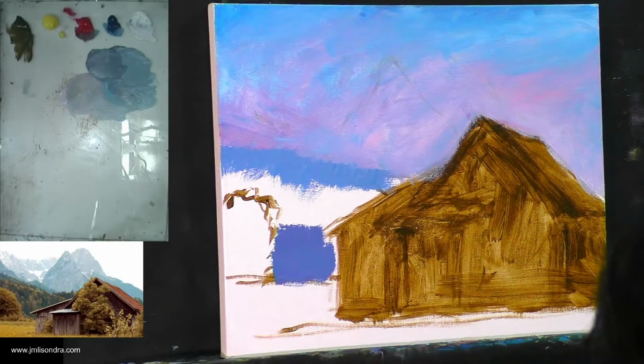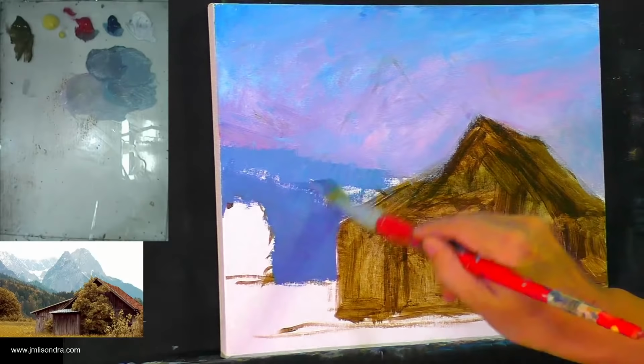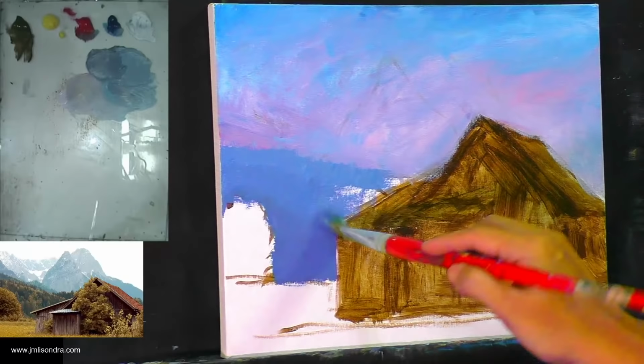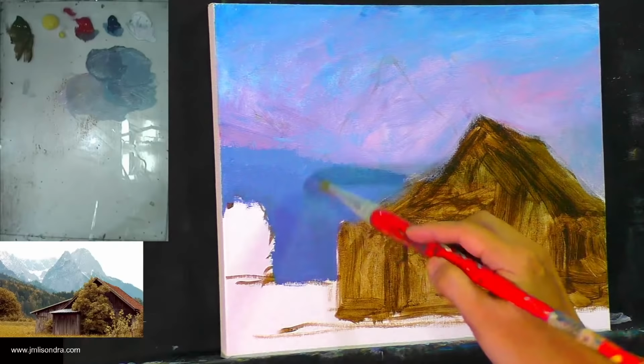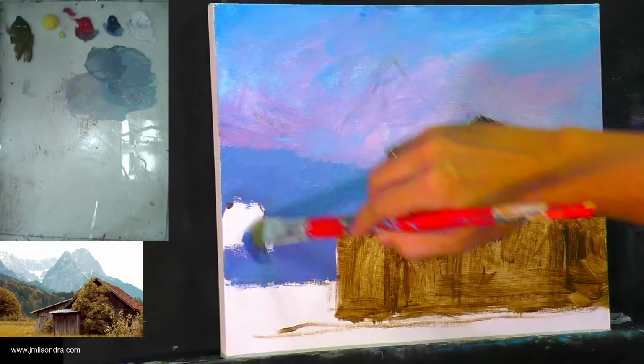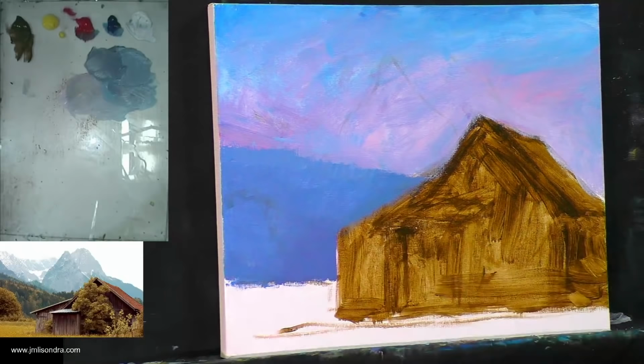Attention. Actually, I'm using the same colors, the same set of colors. So I'm still using the 5 limited colors here, which are raw umber, titanium white, medium yellow, brilliant red, and phthalo blue. So those are the common colors that I am using. We're still in the underpainting, everyone. It is 20 minutes now. I am very, very slow when it comes to live, actually. This is my first time, and I'm a bit nervous.